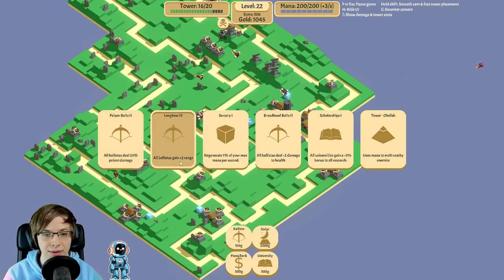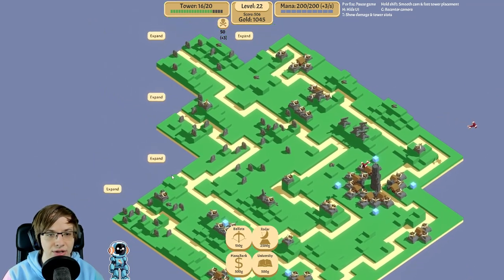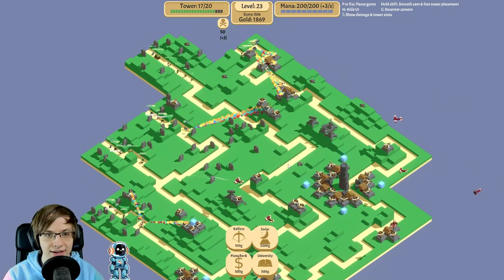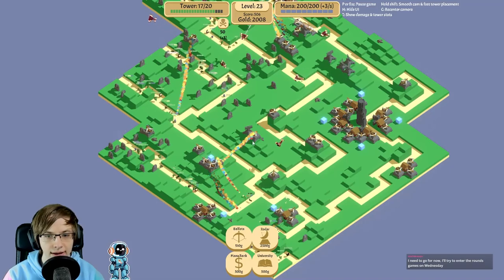There's a lot that I want here. Ballistas do more poison damage. They get more range. They do more damage to health. The universities that I just said. I'm going to say the poison damage. I definitely want the university stuff, but, like, we're starting to struggle right now. Right?